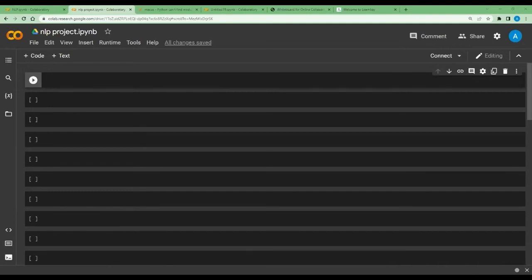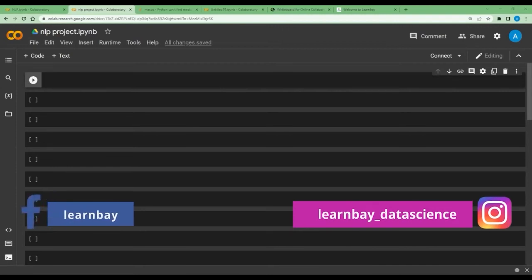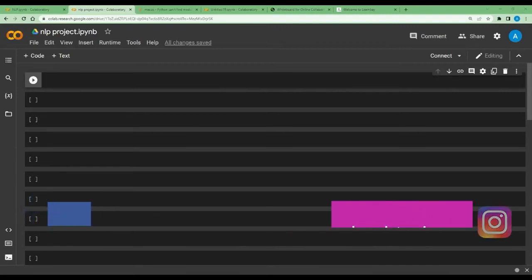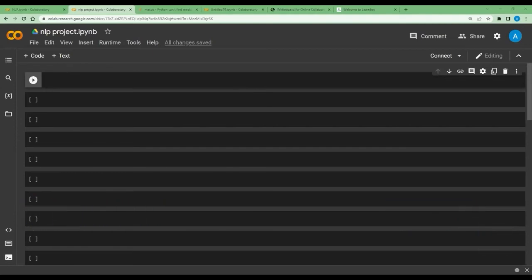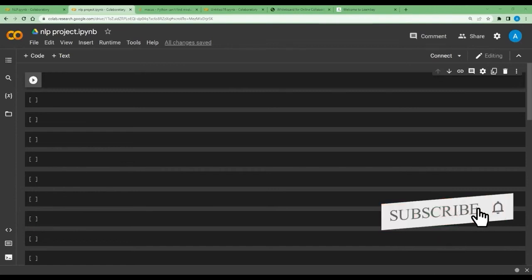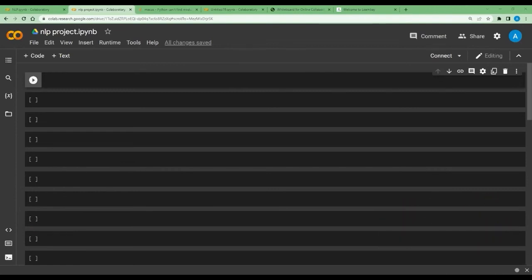So first thing first, what is sentiment analysis? Sentiment analysis is nothing but a way of analyzing things, the sentiments of the people, sentiments of the tweets, sentiments of the comments, and all those things. Talking about what platforms we can perform sentiment analysis on, n number of platforms: Twitter, Facebook, Instagram, other social media posting platforms as well. You can apply sentiment analysis on those as well.